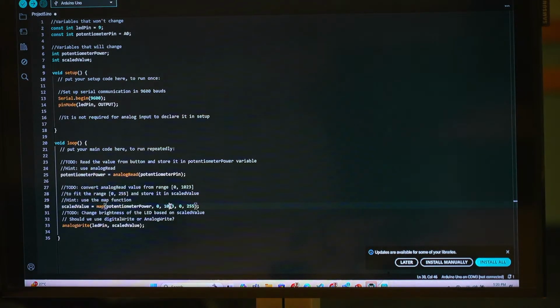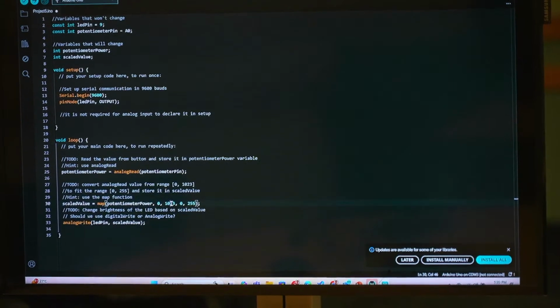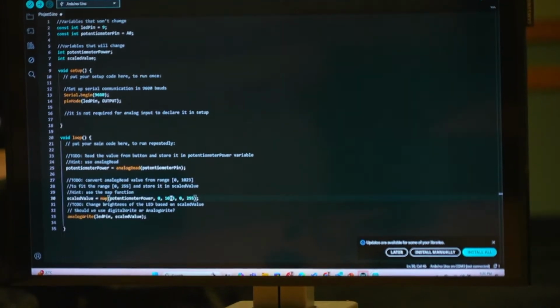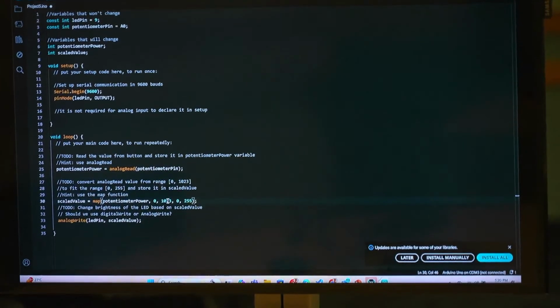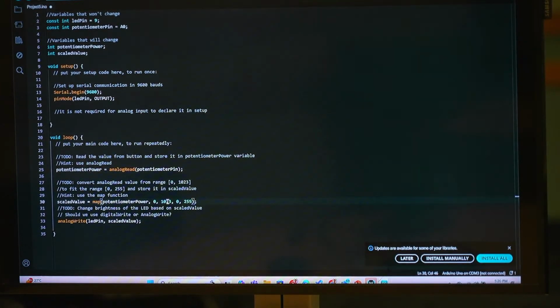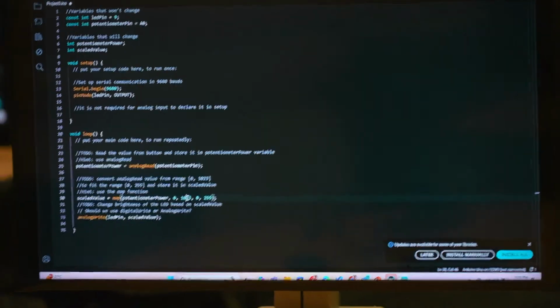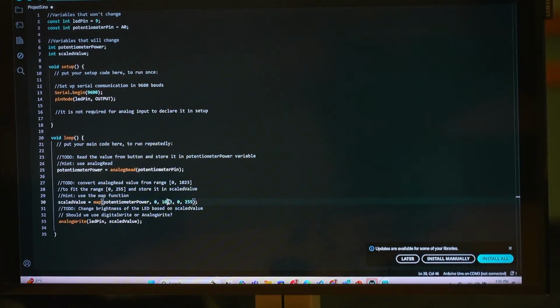So, wait. 5 volt. So the red one is 5 volt, right? Yeah, red is on 5 volts here. This is on ground. Wait, is it on ground? Oh, no, it's not. That may have been why. Let's see now. Oh, there you go. But it's not turning on the LED.